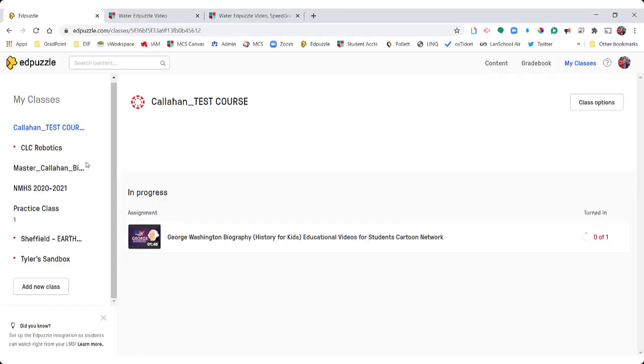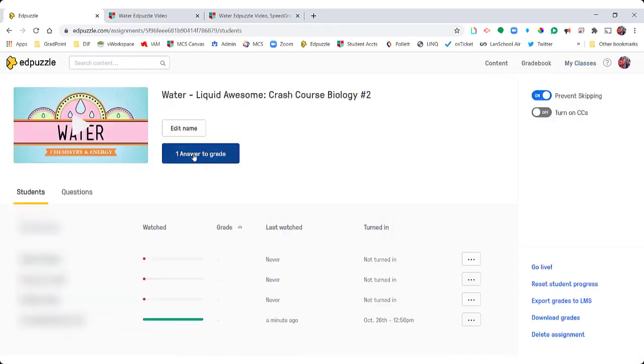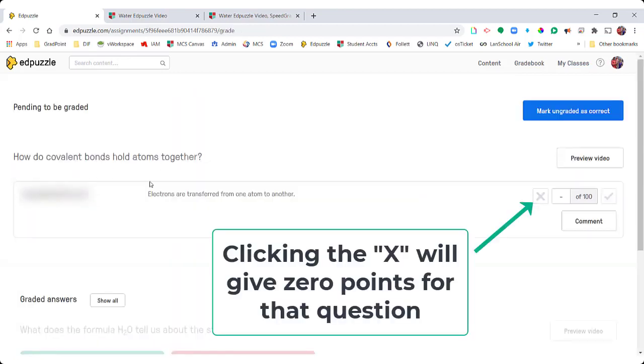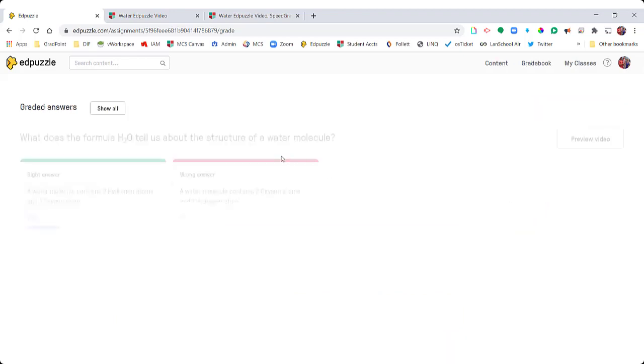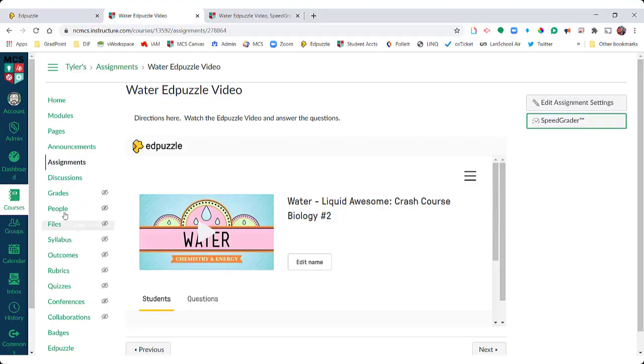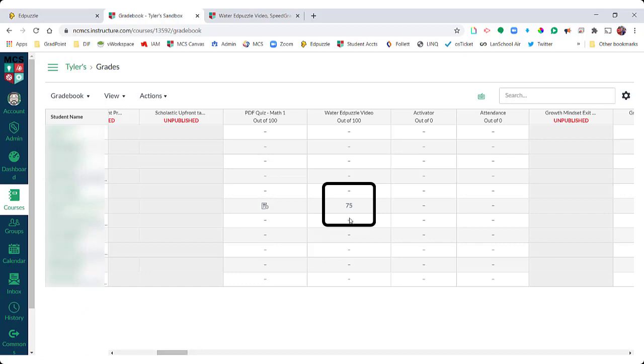From My Classes tab, I can see that in this Canvas course I have a new answer here, and I'll need to grade that answer. And I see, oh, that's not correct. That is incorrect. With the open-ended questions graded, let's go back into Canvas and take a look at how the Edpuzzle grades transfer to the Canvas gradebook. From my Canvas gradebook, I can see the grade of 75 for the assignment.